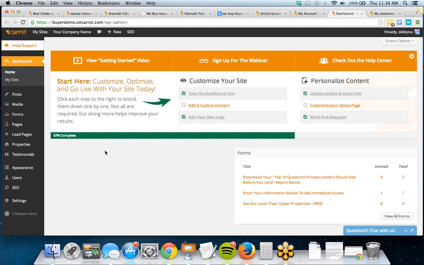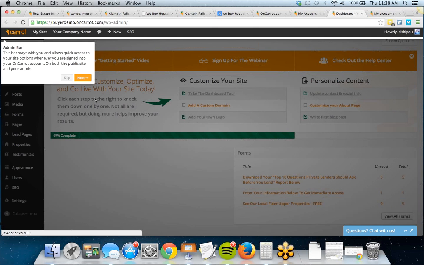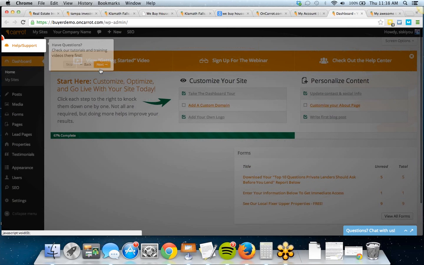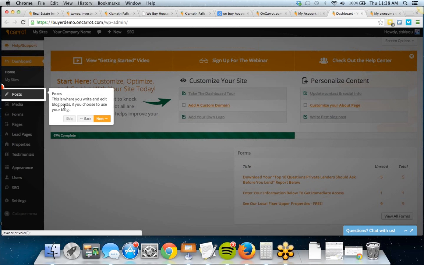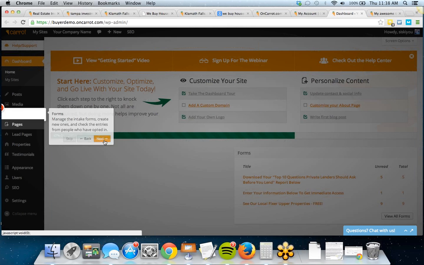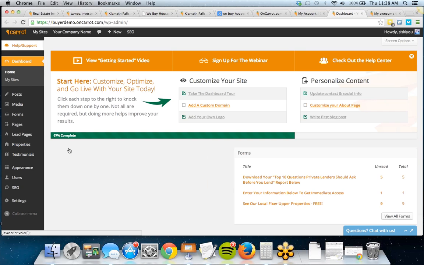The first thing we're going to see here is our dashboard. And what I would highly suggest you do is spend 10, 15 minutes just going through and getting familiar with your dashboard. Go through here, take the dashboard tour. Just click this, read it, and see what each element of your dashboard is so you can really learn what it is. Click next, read them all, and you'll get really familiar with what is where in your dashboard. This will take a couple minutes. When you're all done with it, it'll check this green, and then you'll be good to go.